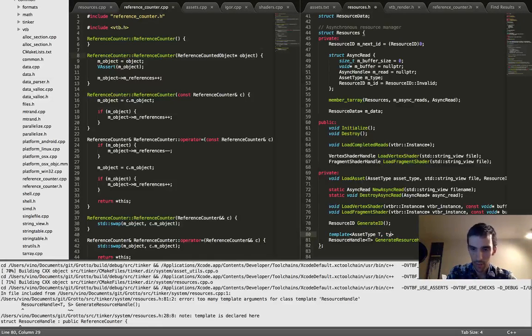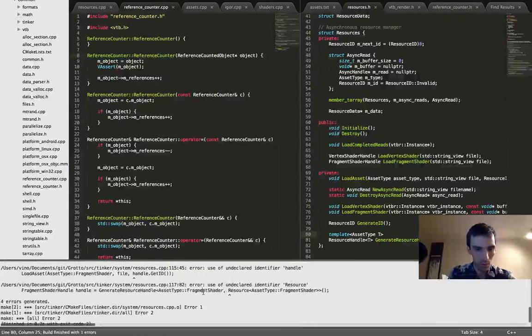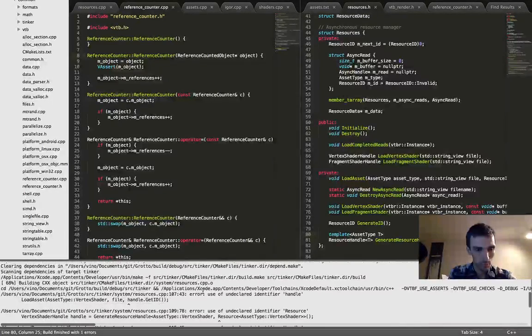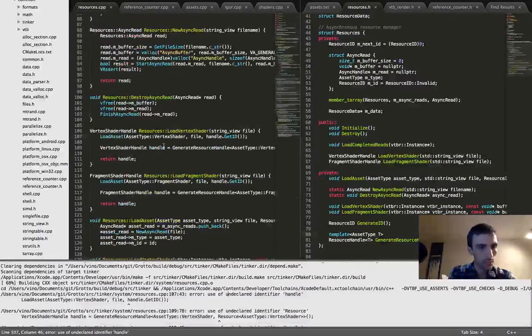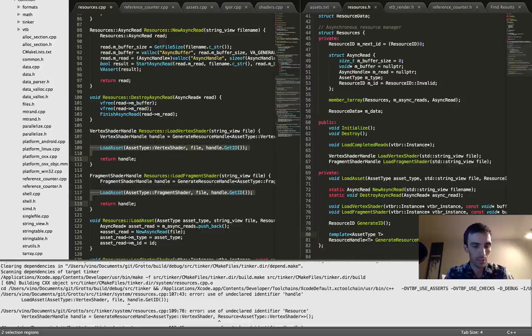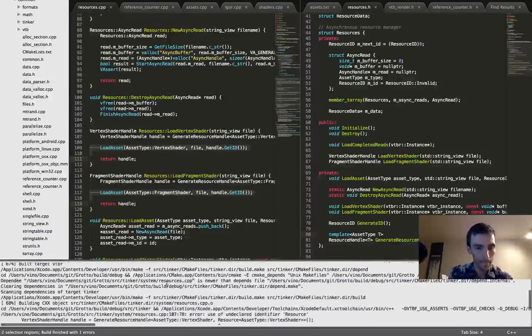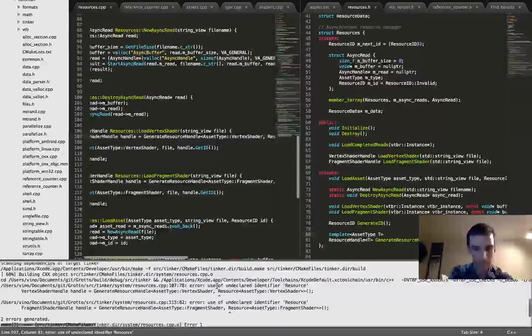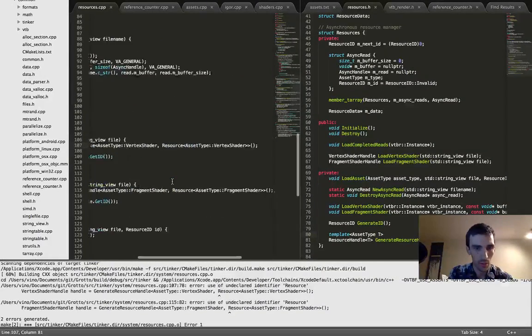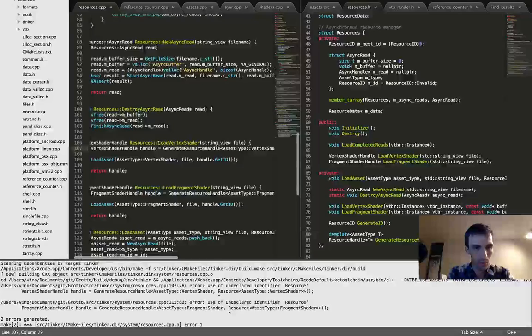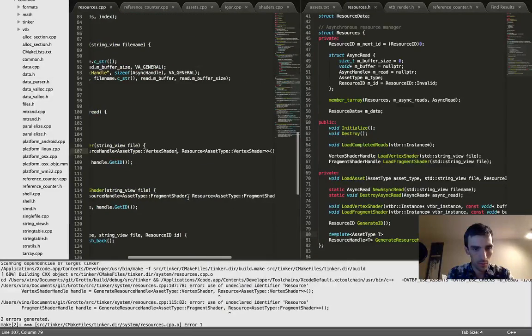Can fix that. Okay. Can move these back down here. Use of undeclared identifier resource. Oh yeah, we can turn all this back.